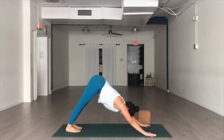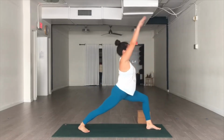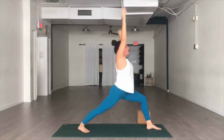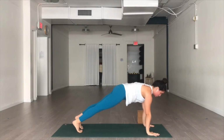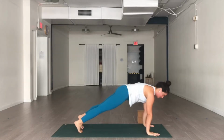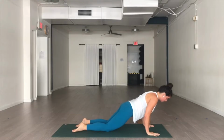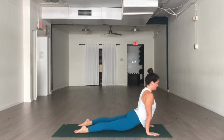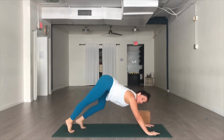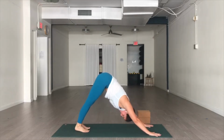Exhale, downward facing dog. Other side, left foot forward. Inhale, deep breath in. Exhale, find your plank, strong shoulders. Again, don't let your hips sink. If your hips are the first thing to touch, you're doing it wrong. Lower the knees if you need to. Slowly come down. Inhale, upward facing dog. Exhale, downward facing dog. Good. Settle back into the breath.